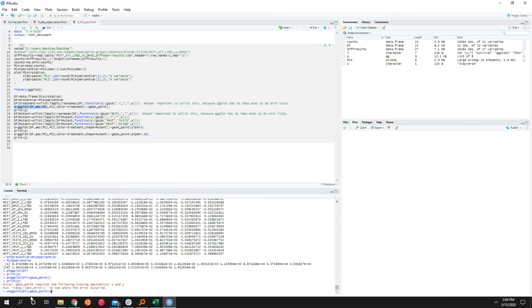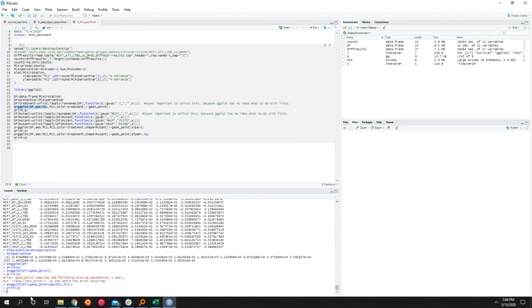So we can go over here and say aes, which stands for aesthetics. This is where we put our stuff in. And the nice thing about ggplot is once we've told it that we're using the df data frame, it'll grab all those column headers. So all we've got to do is put the headers in. We don't have to do df$PC1. We can just say PC1, PC2. Okay, now if we plot this, boom, we've got a plot on the right side here.